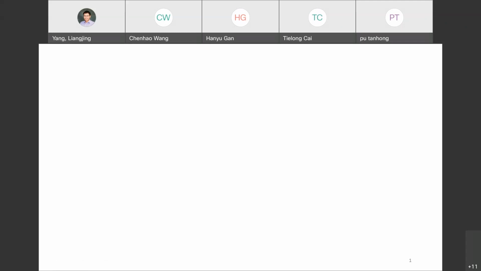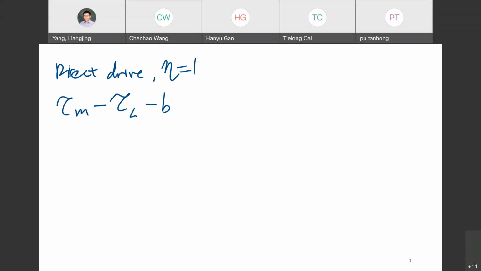Starting from the easiest one, if we are looking at the direct loading, where our gear ratio is equal to 1, and just now we actually worked out from the Newton-Euler formula, we can have something like this, right? So this is what we have worked out earlier on.